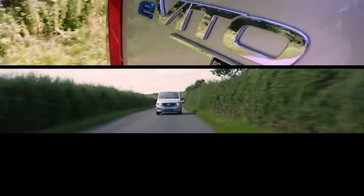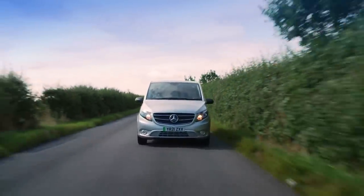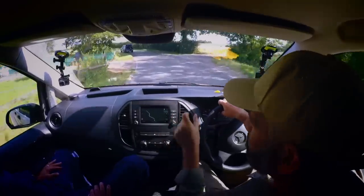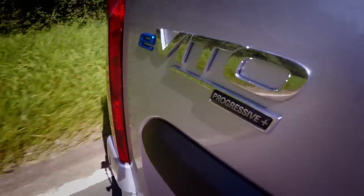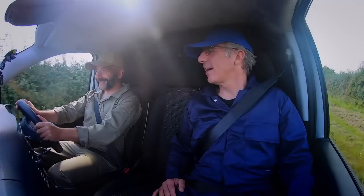Will the Mercedes e-Vito be any better? Well, it's certainly got one thing on its side — 92 miles range. So you've got about 10 more miles — percentage-wise, that's like 12% more. Like the VW, the power output is limited during normal driving, and the top speed is even slower at just 50 miles per hour. You've got six less horsepower, but it's probably those savings that get you the 10 miles more range.